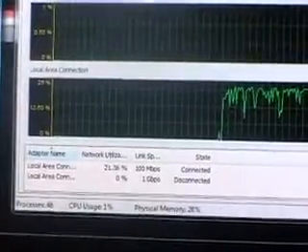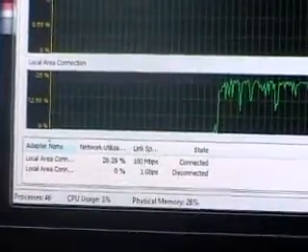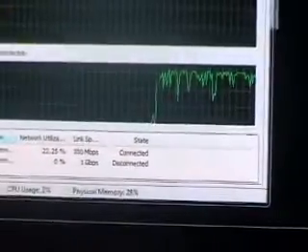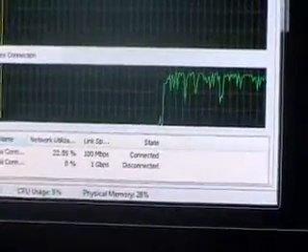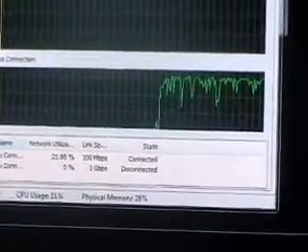So there we've got 25%, and it's 100 megabits per second total. So that graph is giving us about, I would say, 23 megabits per second maximum. If we go down there, it'll give us the detail. This thing will focus in the dark.